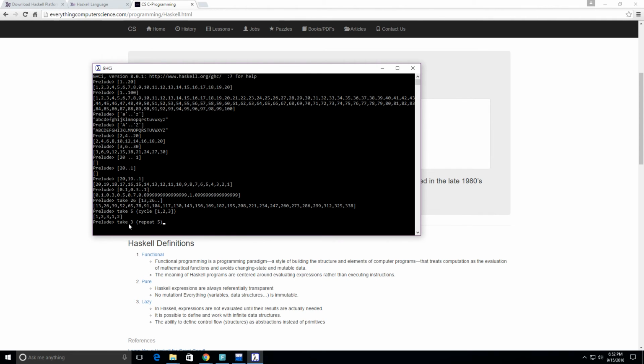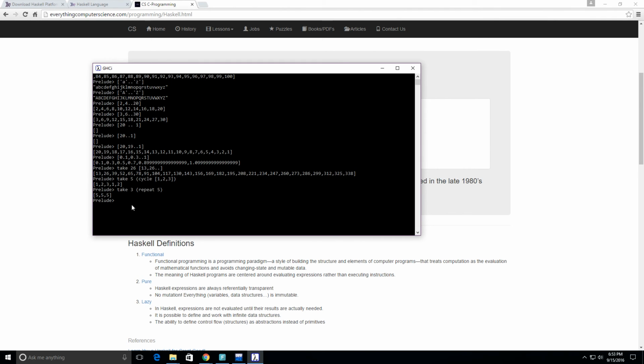So repeat 5 is an infinite list, just like cycle with the parameter 1, 2, 3 is also an infinite list. We're telling it that we only want the first 3. Press enter, and you see that we repeat 5 only 3 times.